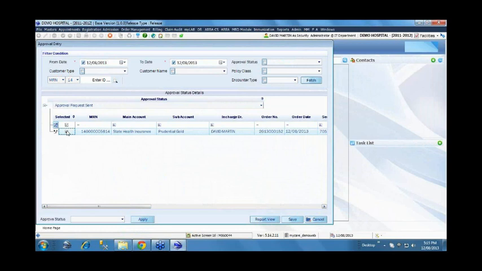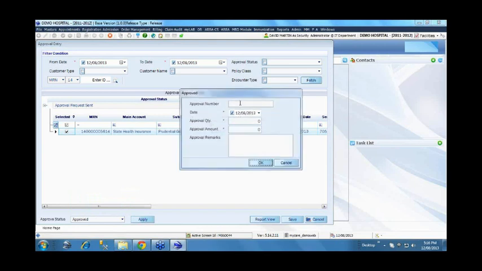Just to save time, I'm continuing in the same flow, but this will happen at two different timings. In this case, I'm saying it's approved. There may be a case that it's rejected, or that they have asked for some more clarification in order to approve. They will say, provide us the reason why, the clinical relevance as to why you need this investigation for this patient, and so on.